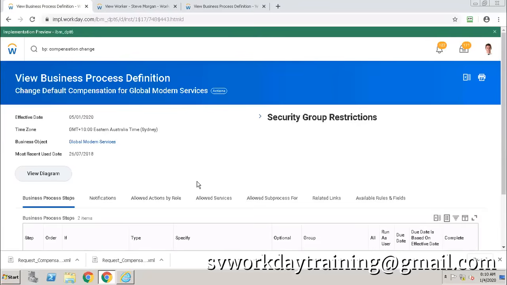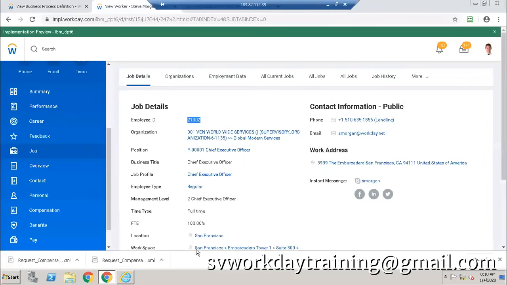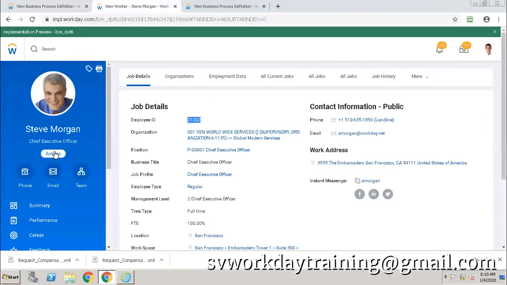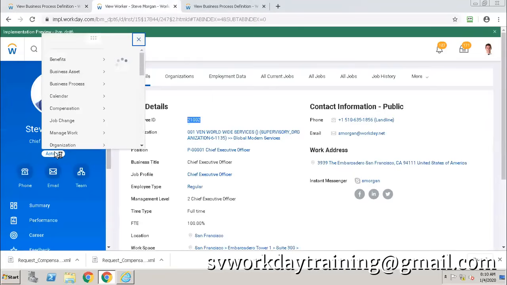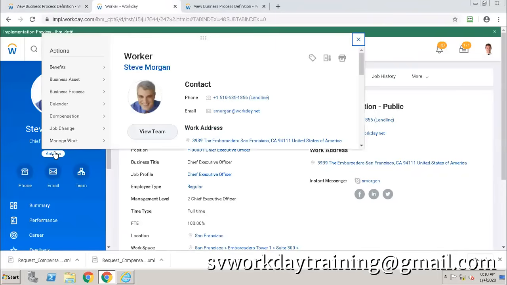So when you load EIB, what will happen? On the first overview section, you have to skip all the approvals, skip the process when it is marked as optional. If you have not done that, what will happen whenever you change Steve Morgan's compensation? Okay, let me change this manually. I'll go here and I'm changing manually. What will happen? You see that. Since Excel is not there, I won't be able to show you the live thing, but still I'll try my best to explain the process.